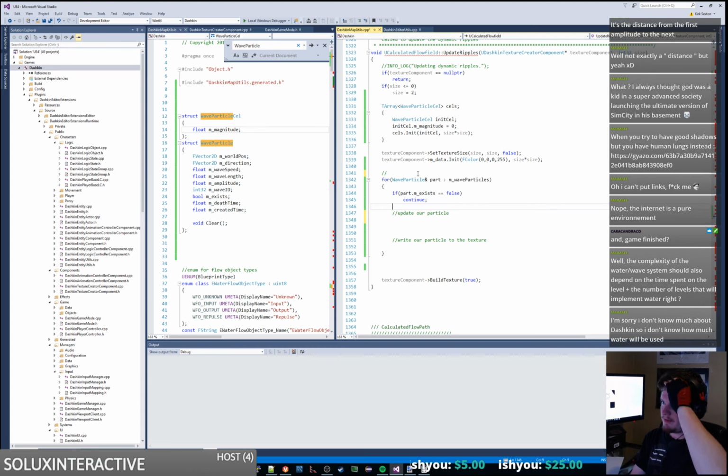All right, so if we update all the particles, how are we going to update these things? For each particle, we want to write the current location for the crest. We have the first particle to actually write the wave. So we need to figure out the front and the back for our wave. So compute start of wave, compute end of wave, draw a line from start to finish.